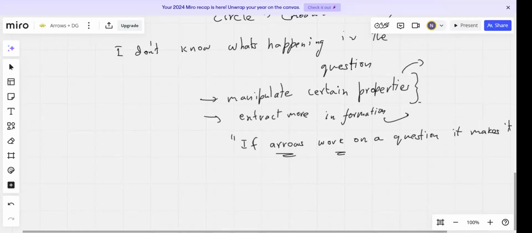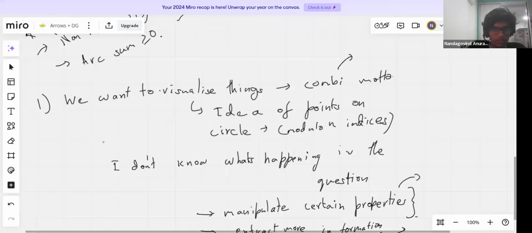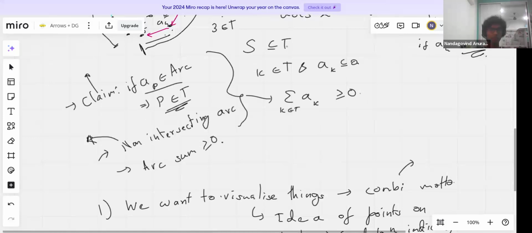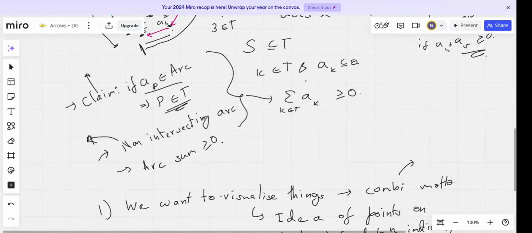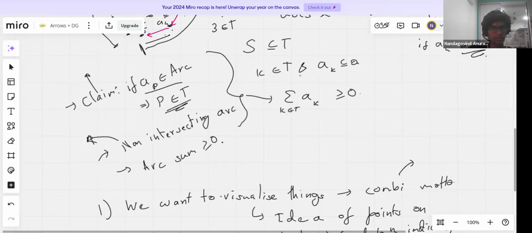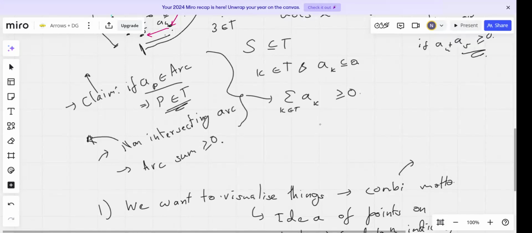Excuse me, could you please explain how the three facts implied the solution? Yes. Wait, which one of you is the one that got the solution? Do you want to explain? Yeah, Anik got it. Yeah, you can explain. Actually, we get that some number of non-intersecting arcs. Yeah, and am I audible? Yeah, you're audible.